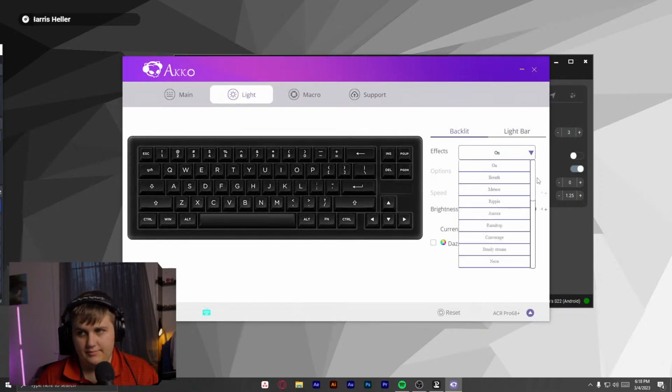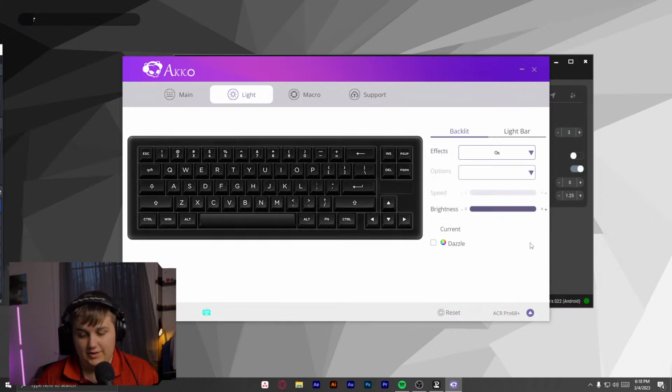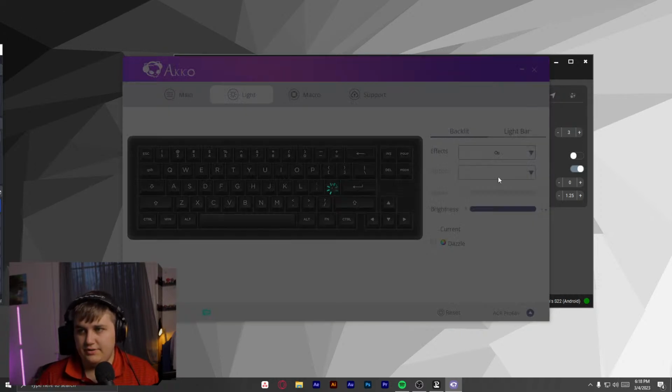Backlight. Interestingly, you can't, or it is off, so there's that. But if we do turn it on, let's just go with breath.